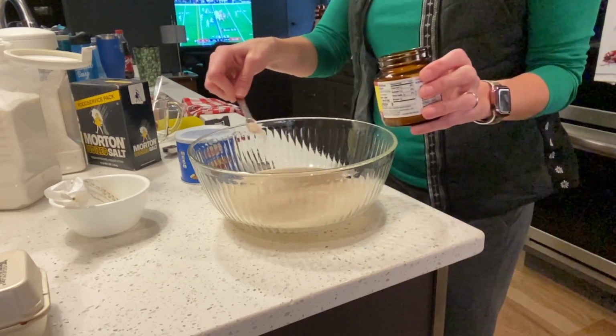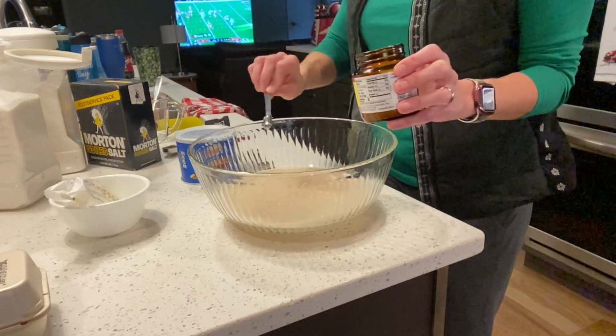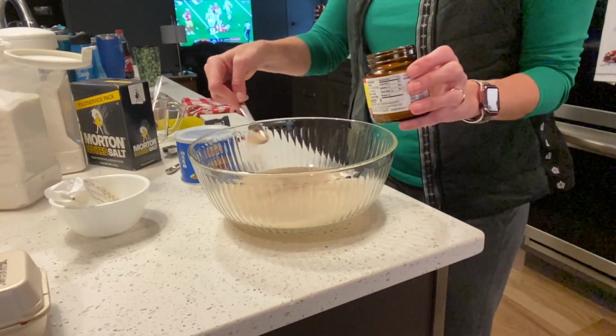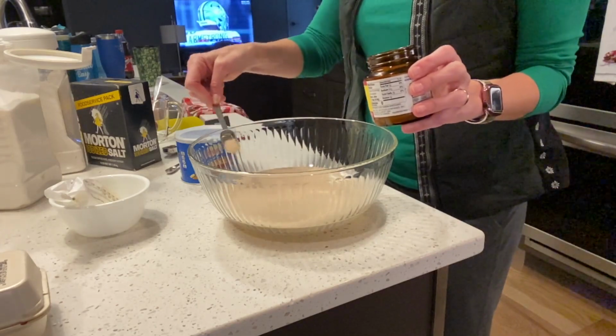I should probably stop talking now. So there's my 3/4. Okay, so all the quarters are in there. I need 6 total teaspoons. I got 2. There's 3. And then I've got 4.